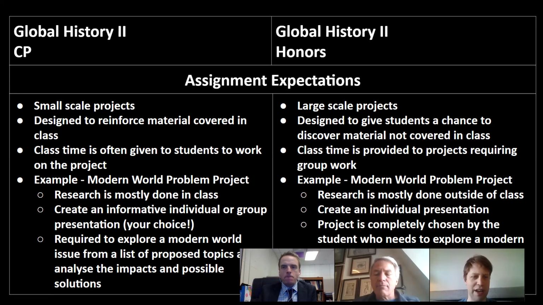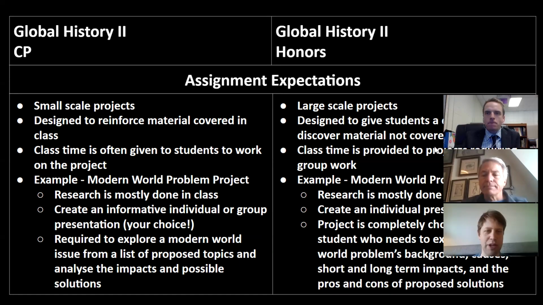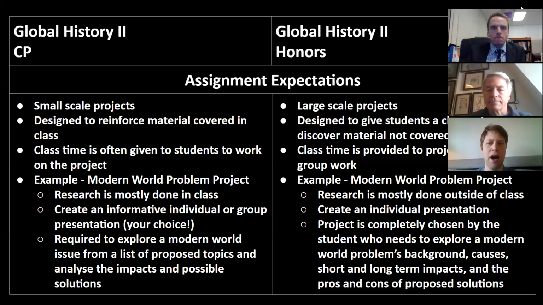And we have here the assignment expectations. What we mean here is projects. Honors Global History is more long, large projects. CP is more small projects. We've got a little bit more information, including some examples. Take a moment, look these over, to give you a sense of what you can expect.